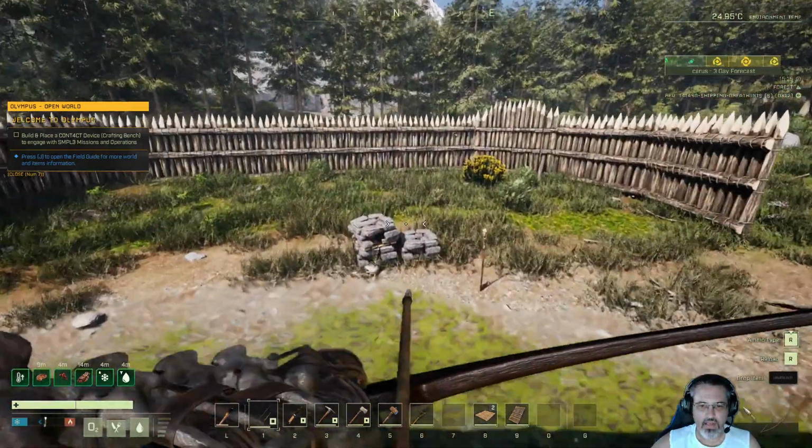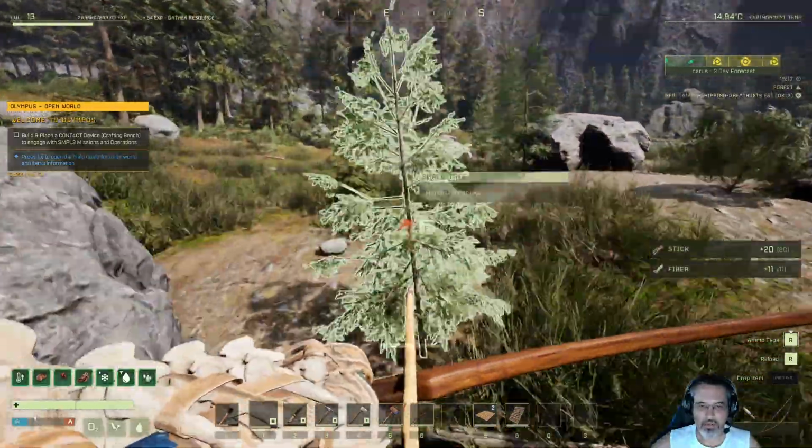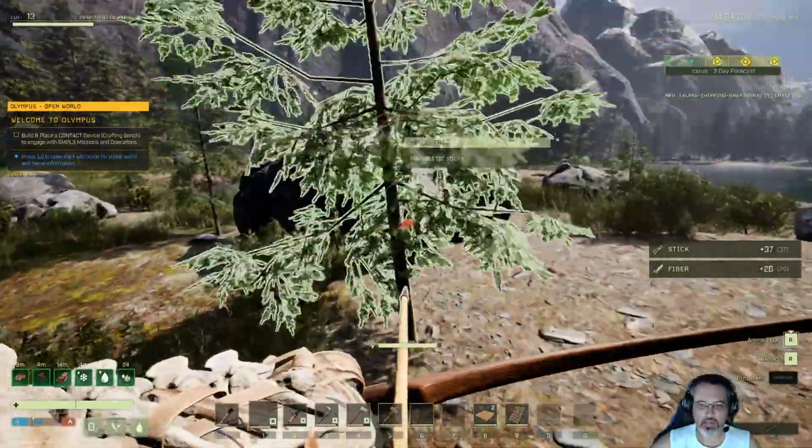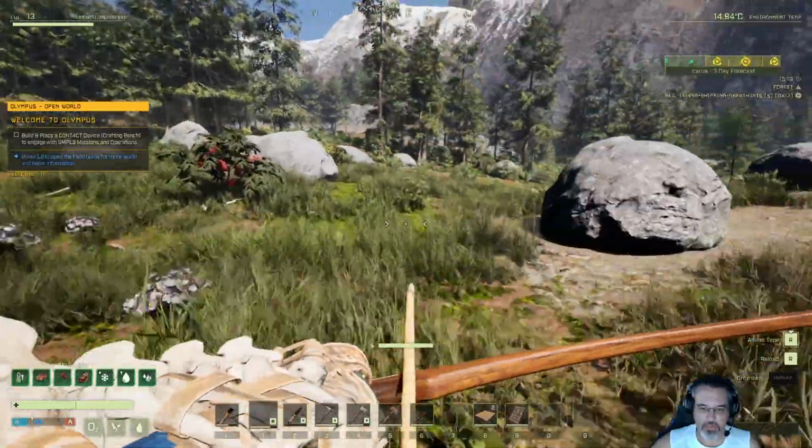So we're jumping in pretty much where we left off the last time. We need to go around and do a little bit of mining. We need to go and collect a little bit of stone, collect a little bit of wood. Maybe just store a little bit. We've got a little bit of stone piles over there, but maybe we need to go and get some wood.